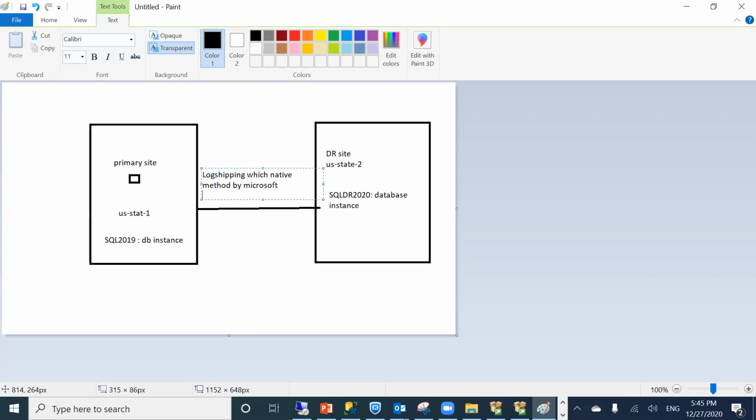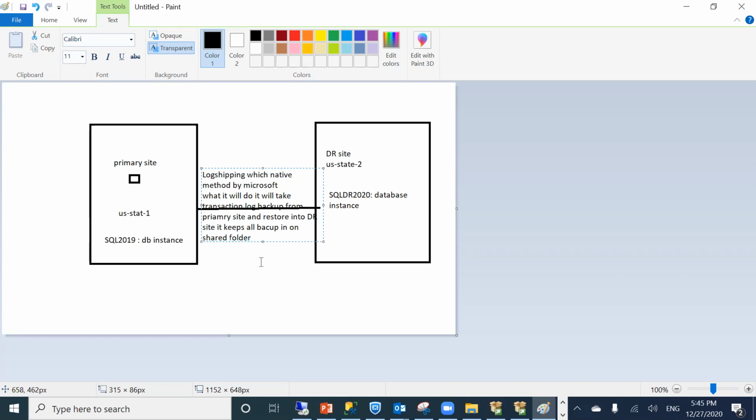What it will do is take the transaction log backup from the primary site and restore it into the DR site. It keeps all backups in one shared folder.